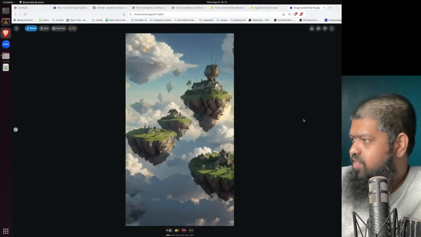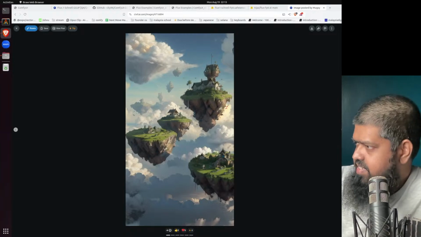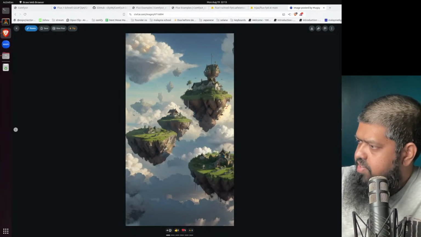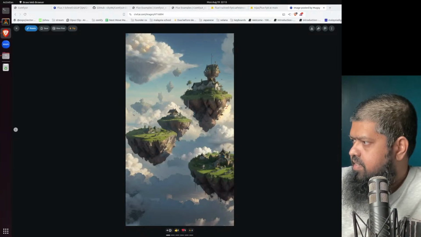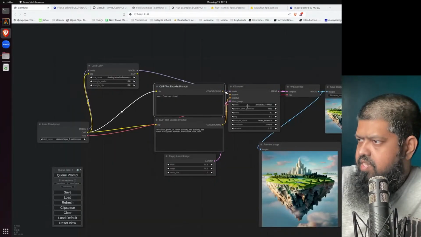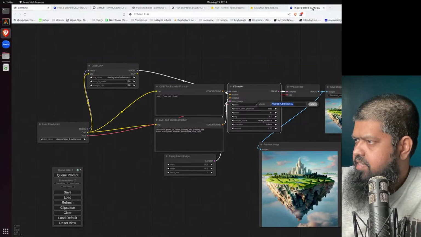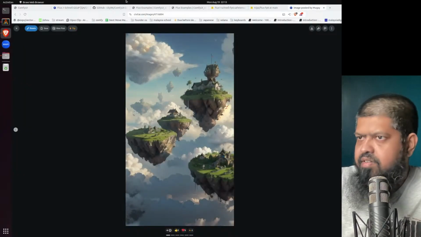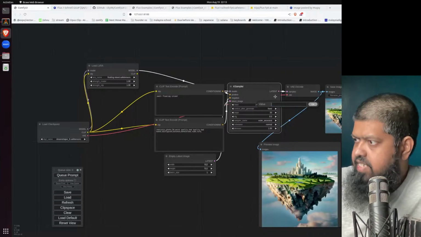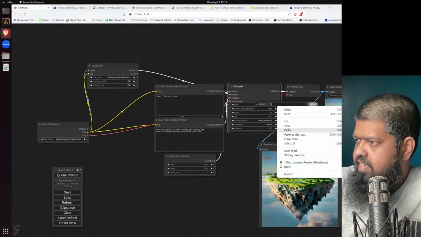It's not as good. Guidance 7, steps 20, and sampler is DPM 2M Karras. Okay. Seed is that. So this is the seed. I think the seed was the same, by the way. Oh no, the seed is a bit different. So you can change the seed, right?